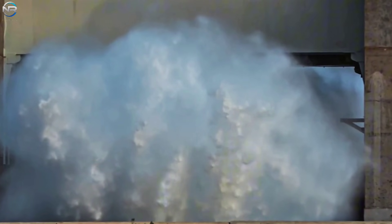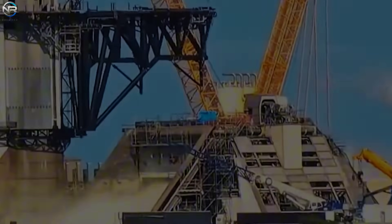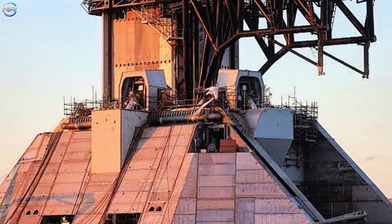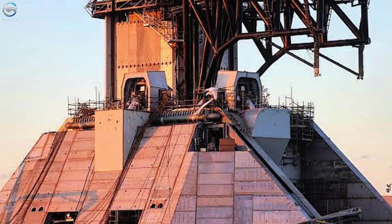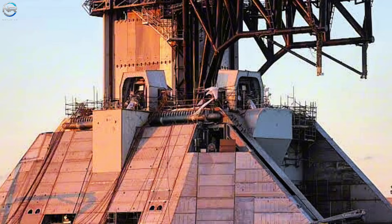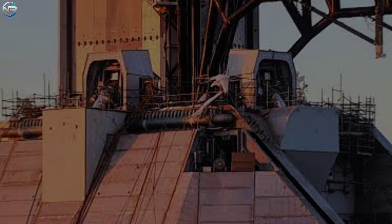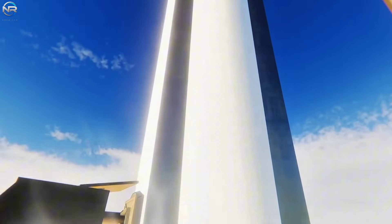While most test views were taken from a considerable distance, making it more difficult to appreciate the system's power, alternative footage captured from a closer location provides a clearer insight. In a recent photo taken from a vantage point facing one end of the fire trench, the intensity of the water is clearly visible. The spray reaches impressive heights, and the volume released from the nozzles demonstrates the system's ability to support much more powerful vehicles in the future. The first operational customer is the B-19, a prototype currently undergoing production at a remarkable pace.